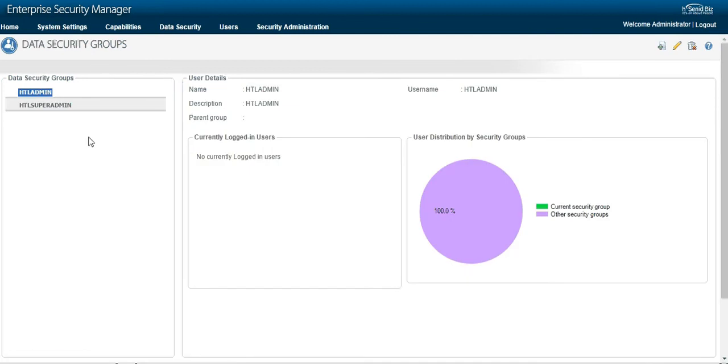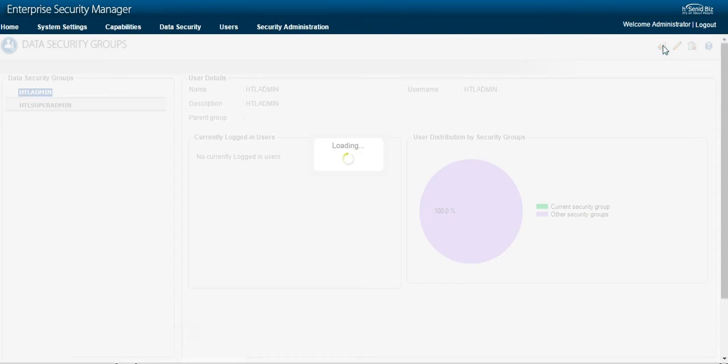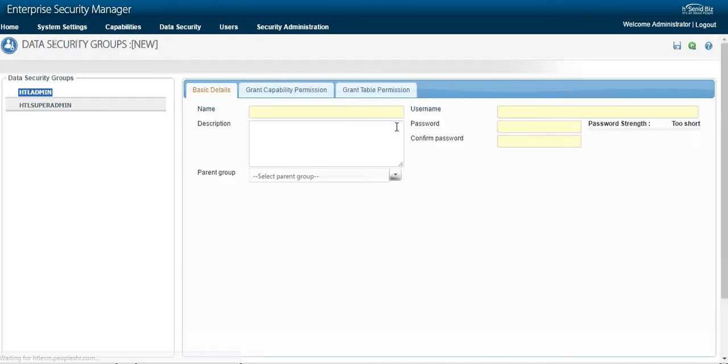Now you need to create 5 security groups for 5 payrolls. First, I will click new. Let me see the companies they have.